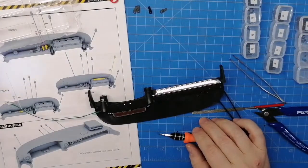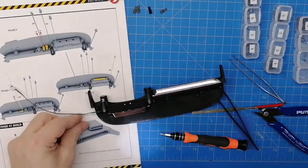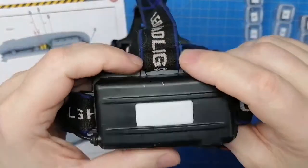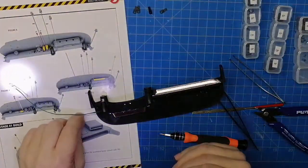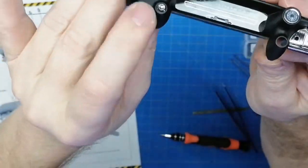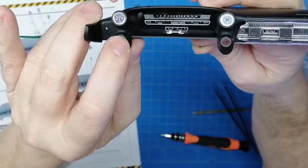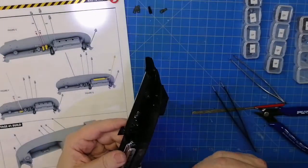Figure C says to put this bad boy in. Let me see. I know there's going to be more need for light. So I have two of these puppies. Let me see. That one's better. So this one goes in the center hole, goes in this hole here. And oh, by the way, there's the headlight switch that I just did. That one drops in there like that.